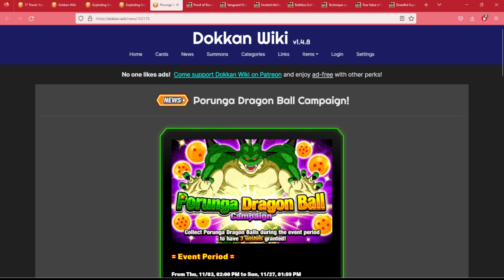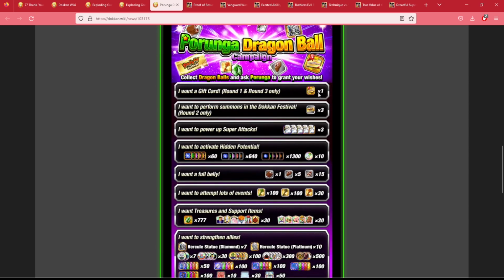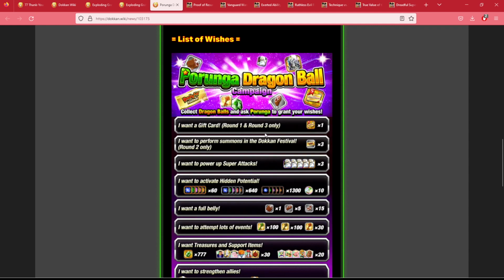The next place to pick them up is from the Porunga Dragon Balls, from wishing on Porunga during the time that it's available, once a week after collecting all 7 Dragon Balls. Now they are available on the first and third round only of your summoning session, so you'll get 1 in the first week and then 1 in the final week. That'll be 2 more, so 4 tickets total so far.